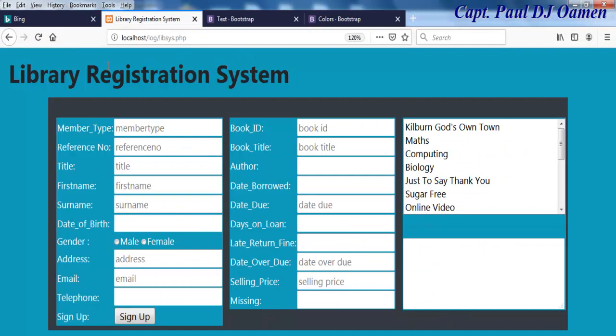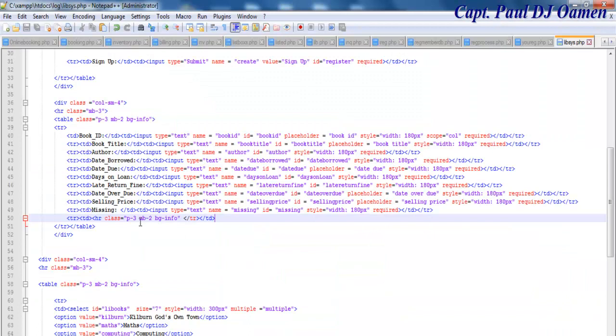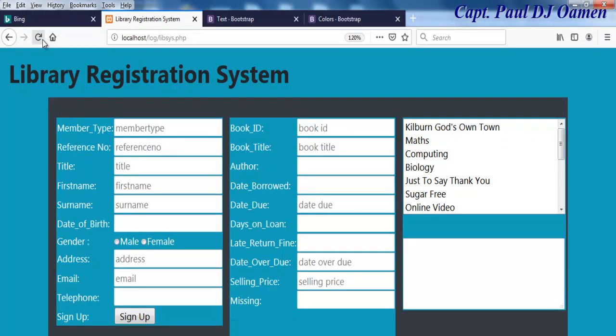Okay, notice how it's looking now. Just refresh, you see that, but it seems to have actually pulled it down. I don't like it that way, so let's get rid of this. I'm gonna get rid of the P3 and let's save that. Let's leave it as M2. Yeah, that's fine. Look at that, we still have the line in there, which is good, so that's fine. I can even make that line 3.